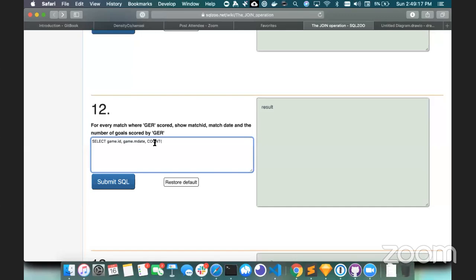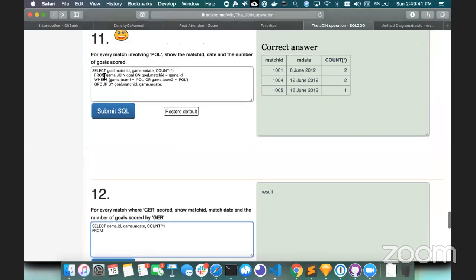And then another count, because we're going to definitely be counting up rows in the goals table again per game, according to which ones match the game ID and date, which will always match each other too. So we're going to group by both of those. And we're going to count again. And the difference here is, well, first of all, we need to get our join, which is going to be the same exact thing.